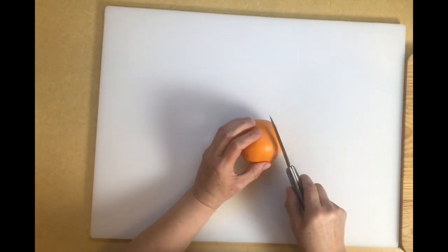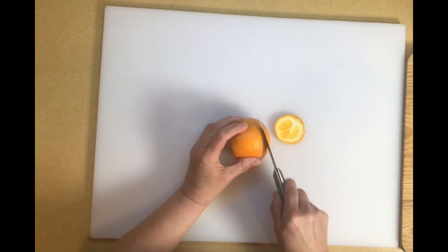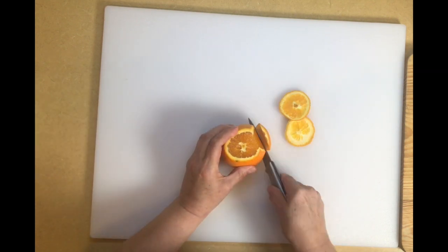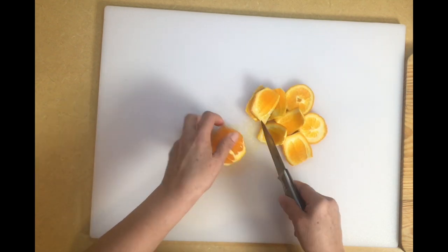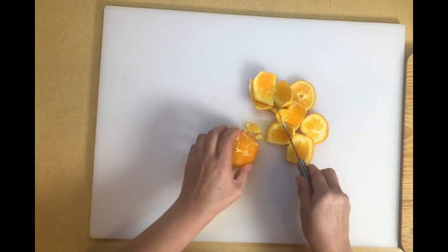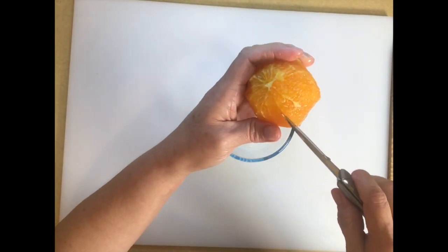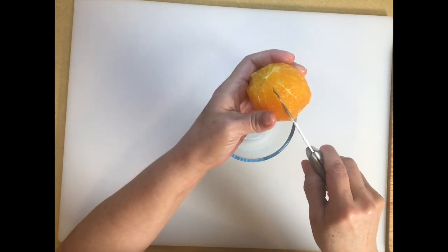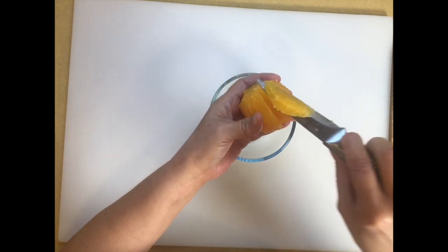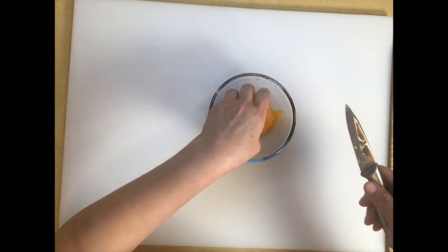This is the orange part. I take a very sharp paring knife, cut off the ends, and then just circle the orange to try to get just the peel. Then I go right between the segments and just slice out that wedge — all you're going to get is the little wedge.